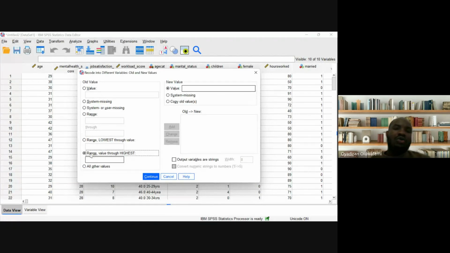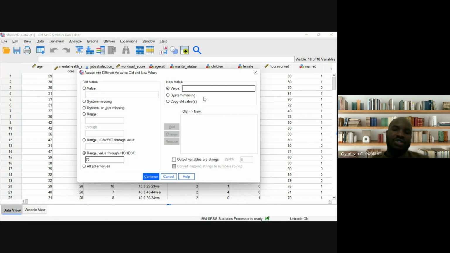So for range, you click on the one that says Range, value through highest. And when you click on it, you put 70 in here. And then you come to Value, you assign the value 1 and click on Add.